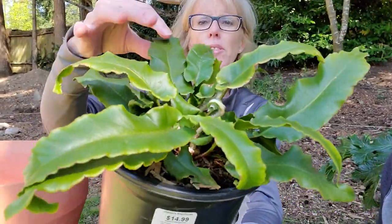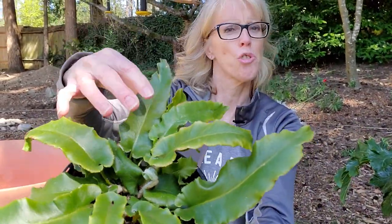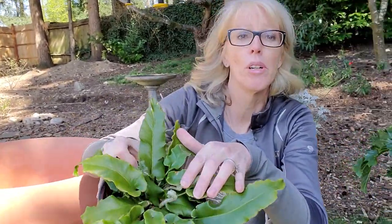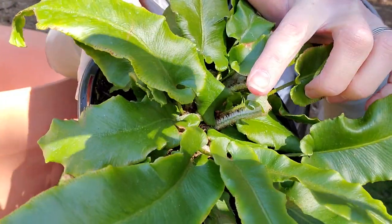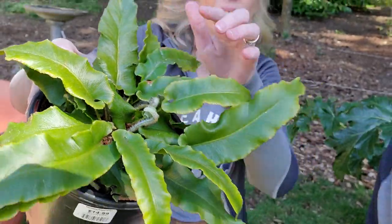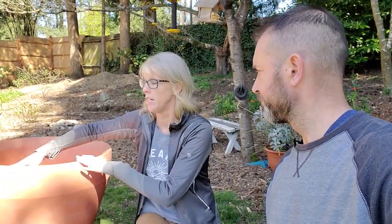Look at those — it's this cool crinkly look, kind of tropical. I love how they unfurl in the middle — look at that coming in right there. They call those fiddles on some ferns. So these two plants — the big acanthus and the heart's tongue ferns — are all ready to be planted in the ground or in a container right now, and they'll be okay with our overnight temps.